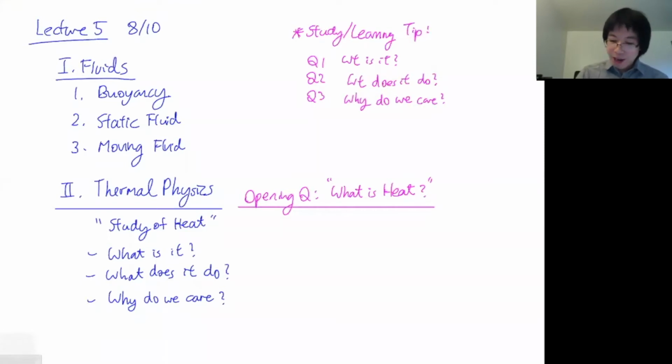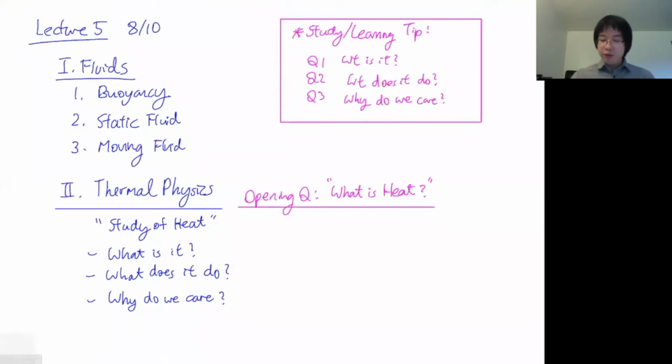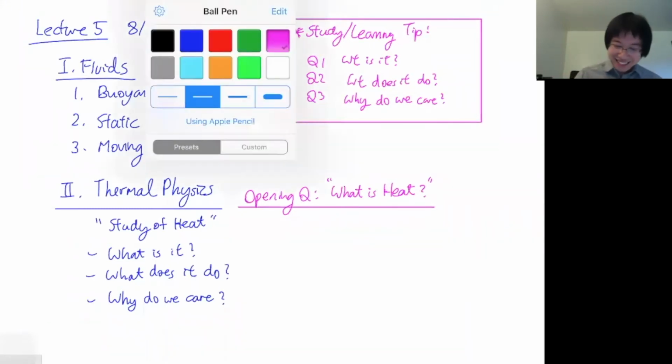Okay, so if you're doing biology or chemistry or whatever, try to ask yourself every time you learn something new, if there's a new concept called photosynthesis or ionization or endothermic reaction, whatever. I'm throwing out words that I have no idea what they mean. The first thing you want to do is ask these three questions, right? So let's answer these three questions first.